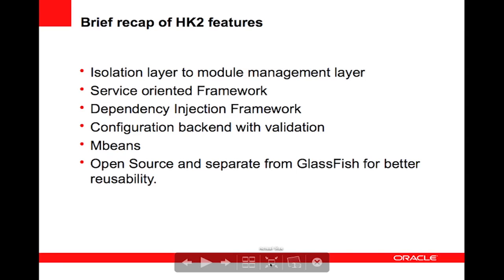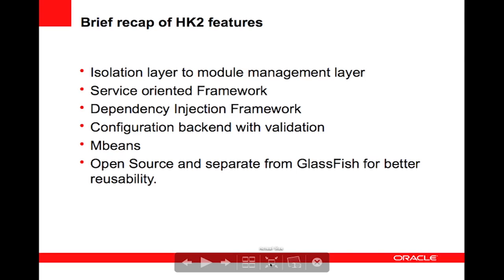So all of that is provided by HK2. On top, we've also got a configuration backend, which is an ability to load and save configuration files, usually XML files, through very well-defined interfaces similar to JAX-B, if you know that technology. That will allow us to have these configuration objects present in the service registry alongside the normal services. So you can inject elements coming either from a real service or from the configuration directly inside your code.